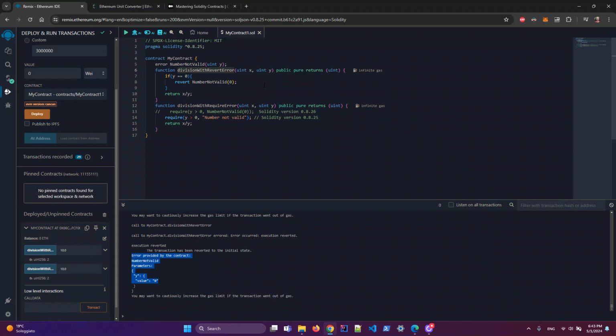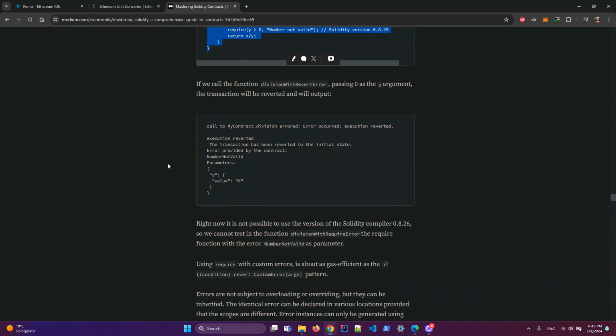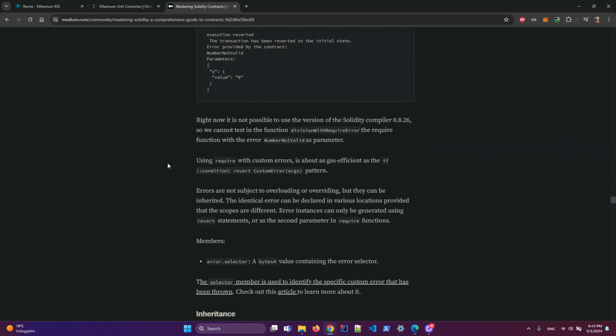So this is a very common pattern to use custom errors to explain to the user why your function has reverted. Okay, here we are explaining the same things that we said earlier.